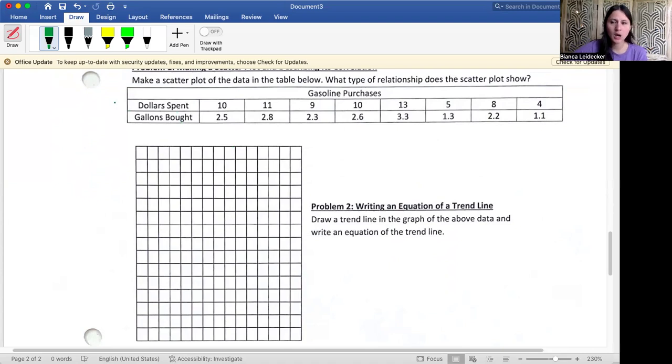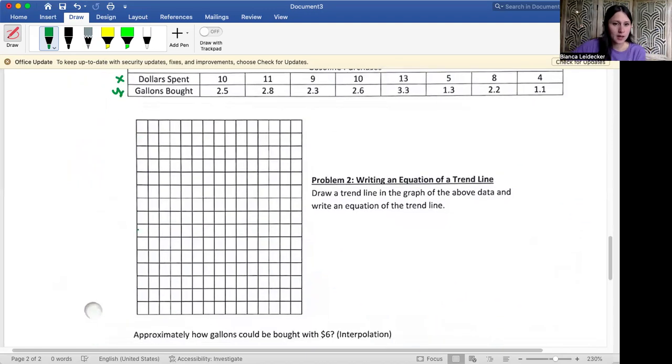First, we have to decide what is your independent and dependent variable? What's your X and Y axis? Well, your money will increase if your gas increases, right? So I think gallons bought would be... I guess it doesn't really matter. I guess you can put either one, either side, but your gas depends on how much you want to spend. So the gallons we're going to say is Y, gallons or dollars spent will be X.